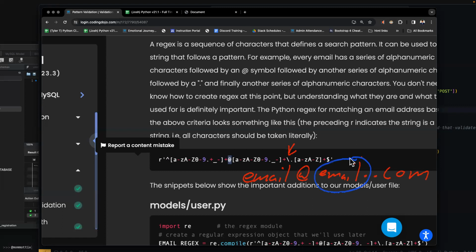Any other questions? Let's see. I didn't go over every single character. So as you could tell, these plus signs are a sort of divider. What they do is they match one or more occurrences of the preceding expression. So it divides parts of the expression so that we can have differentiation in the sections or parts.